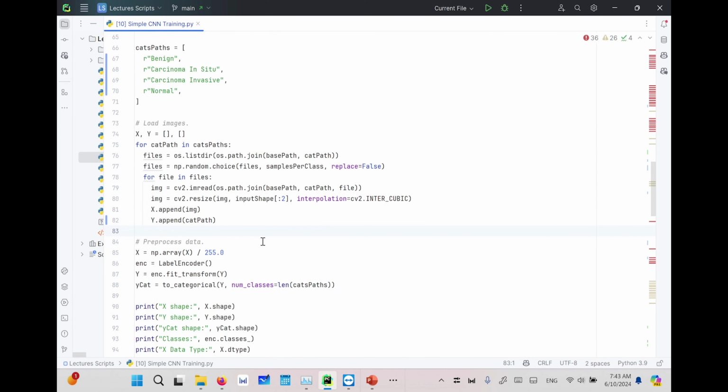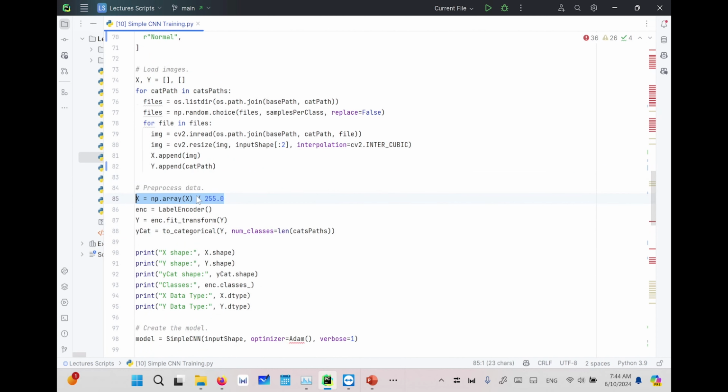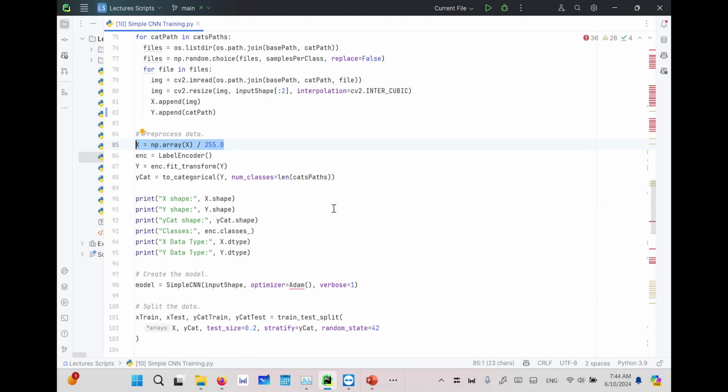Then we need to start pre-processing the data before applying it to the model to be trained. First step, we need to normalize the data. So instead of dealing with values from 0 to 255, we need to deal with normalized values to avoid collapsing the model during the training. Because in training the model, internally, there can be some functions which are powered and some functions which are cubed.